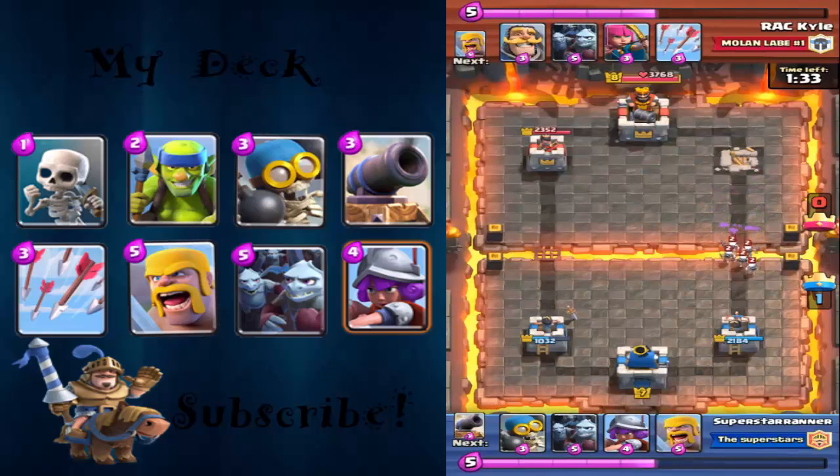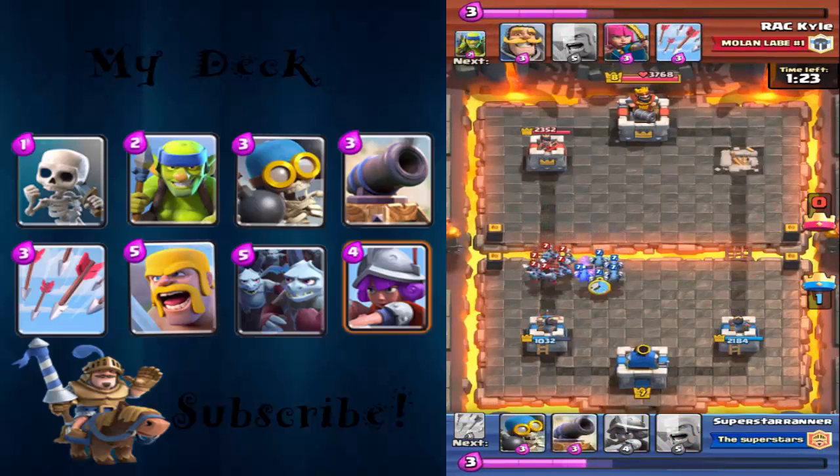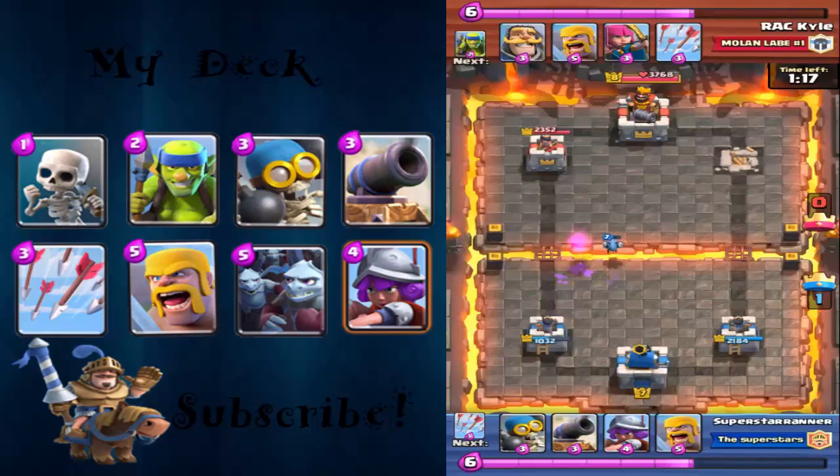So my musketeer goes down there, skeleton army. Didn't really care, I took down the tower. So seeing what he's gonna do, I think he's gonna place his minion horde. I respond to that with my minion horde and even trade. And my minions managed to kill his, which is pretty good.